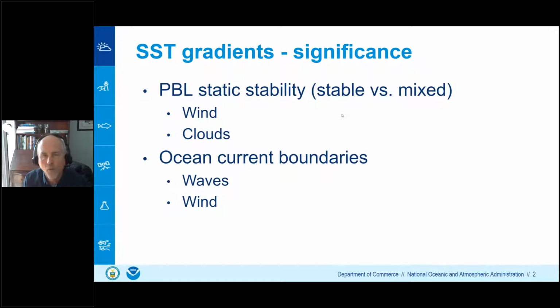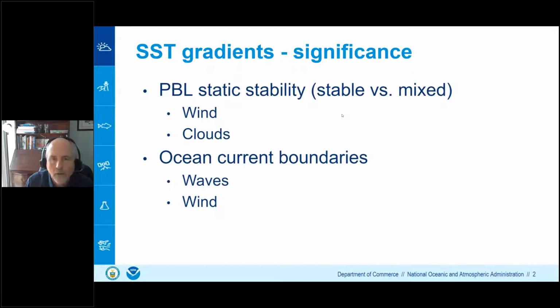Or do you have warm air over cool water, where you actually have a very stable, shallow inversion that decouples the free boundary layer from the ocean surface? And I'll give an example of that next. Also in cloud production, we can see how the boundary layer manifests itself in shallow clouds, or surface-based clouds being produced, for instance, when we have cold air advection and warmer water underneath, you will see the clouds produced in that area.